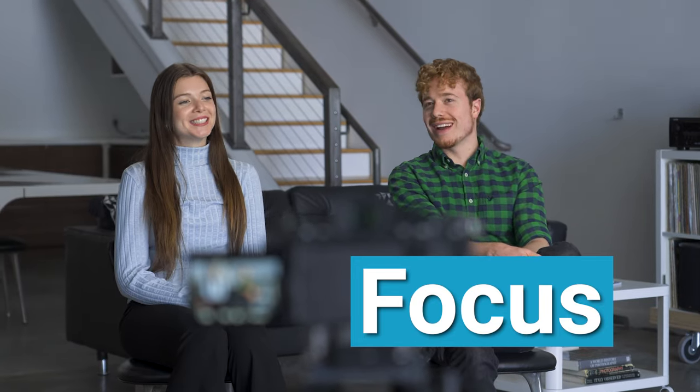Focus. Maintaining focus on everyone in frame can be tricky when filming two or more interview subjects. One way to achieve focus is by making sure each subject is within the area of acceptable sharpness, also known as depth of field. We do this by having our interviewer just to the side of the camera so that our interview subjects are about the same distance from the camera when facing them. If the distance between each interview subject relative to the camera is too much, one subject will be in focus while the other is blurry.